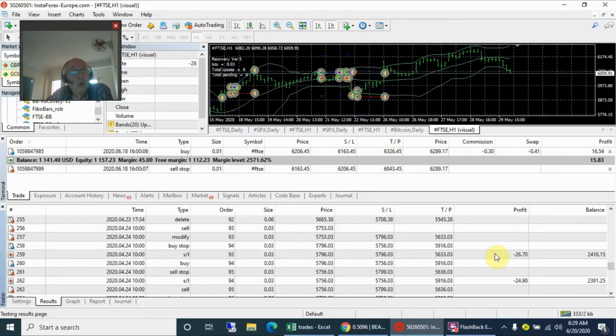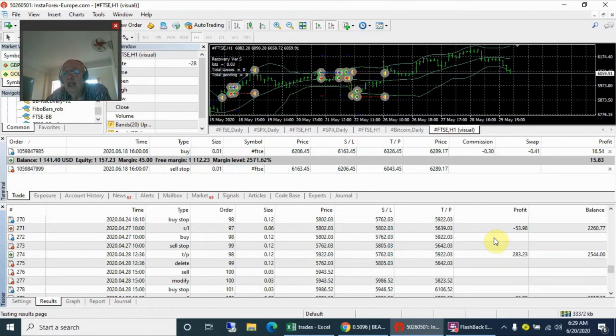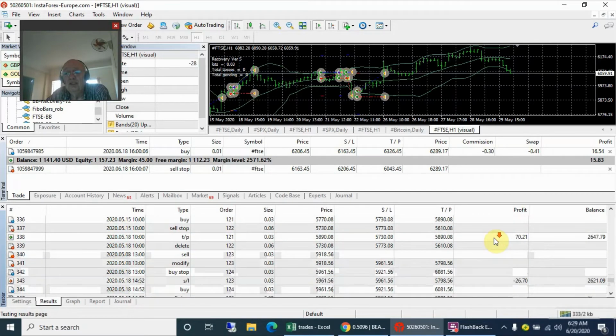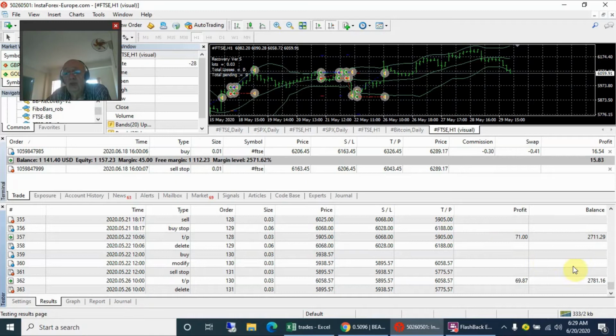crash, or whatever you want to call it. The FTSE seemed to remain stable. The S&P too. They both seemed to remain quite stable with no problem, right? And here we can see it climbed up and climbed up and climbed up all the way, slowly, all the way up to now, where it made $781. Here you can see $781 profit for the year so far.